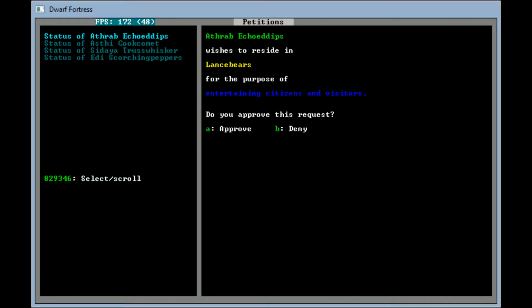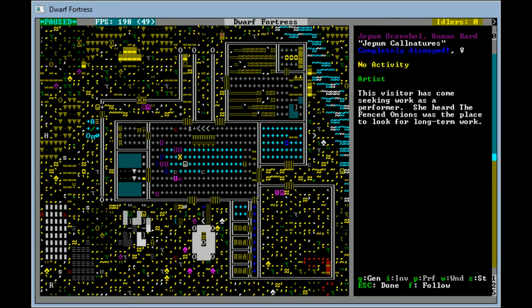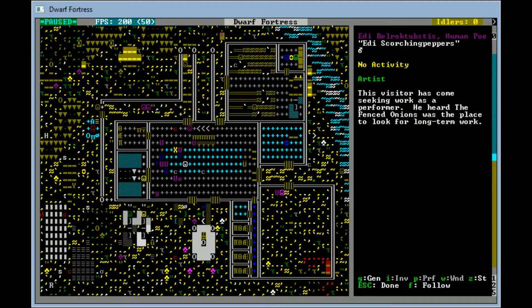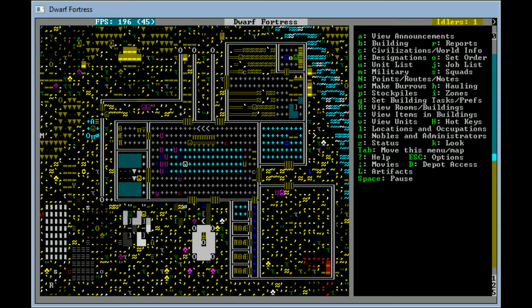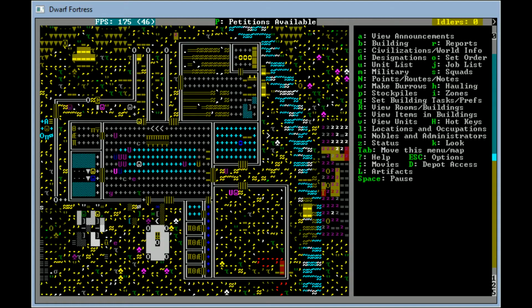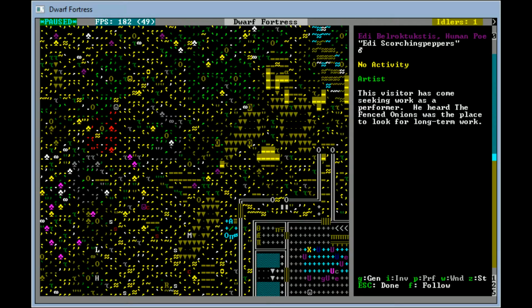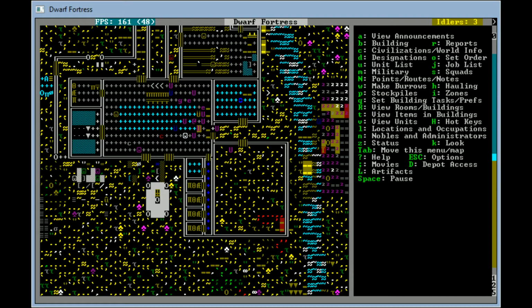Human dancer, human poet. Sidaya Trusk Whisper. Completely dismayed. Elf dancer. Sure. Thief, protect the enemy, he's gone. Eddie, human poet. Honestly, I don't need anybody else, and they're all singing together.